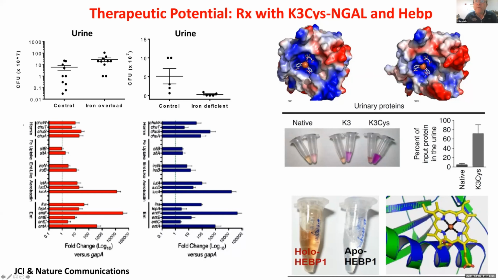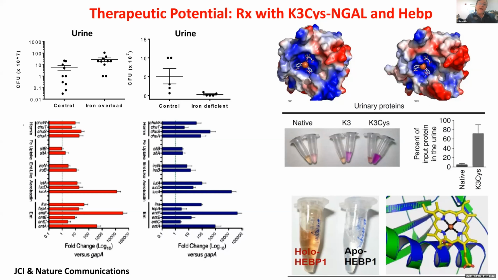And on the top right-hand panel, all the way over to the right, you see the NGAL crystallography that we did. When we resurface the blue amino acids to the red amino acids shown at the bottom of the crystallographic structure, we can actually give a subcutaneous injection of NGAL. It goes right into the urine, bypassing the reabsorptive mechanisms in the kidney. You could see the purple NGAL coming into the urine within a few minutes of the injection. And this is a way to deliver an iron chelator into the urine, very specific to the kidney. We could also do this with the heme pathway shown on the bottom. That's HEBP1 that we've resurfaced as well and can go right into the urine.